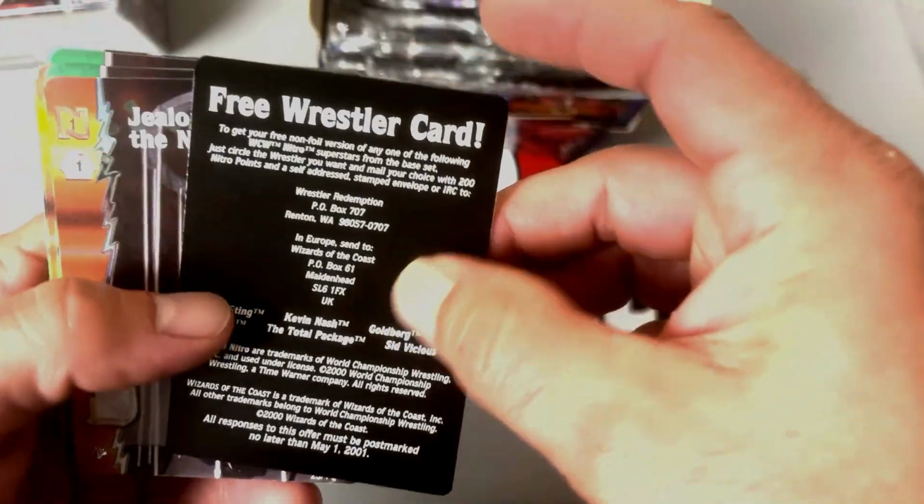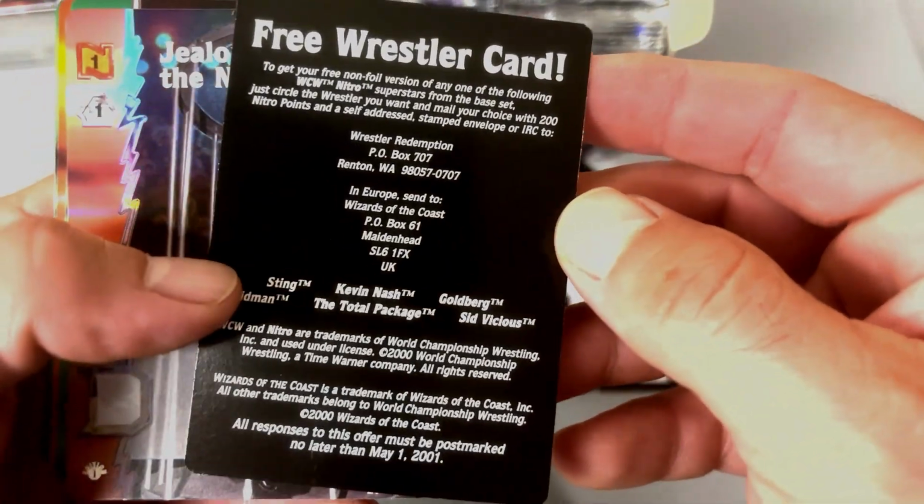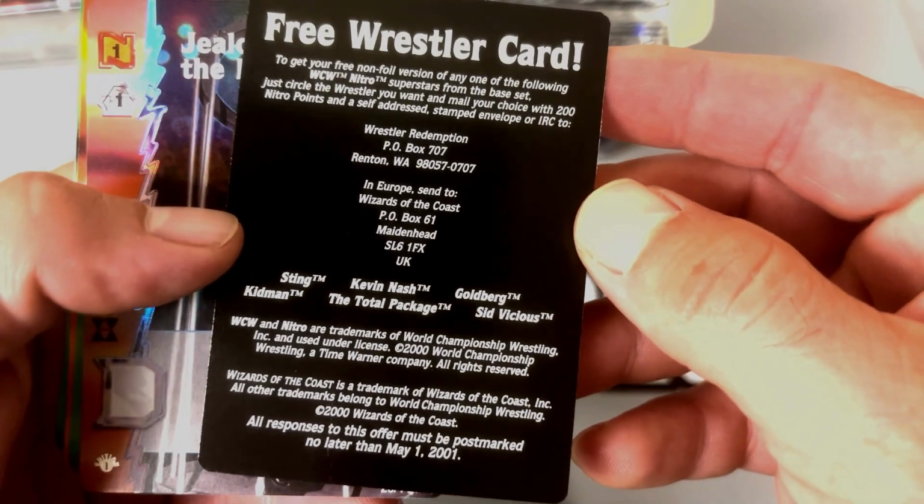I don't even know what this is. You get a free wrestler card. Well. Probably a little late for that. Might be slightly past the redemption window. Yeah.